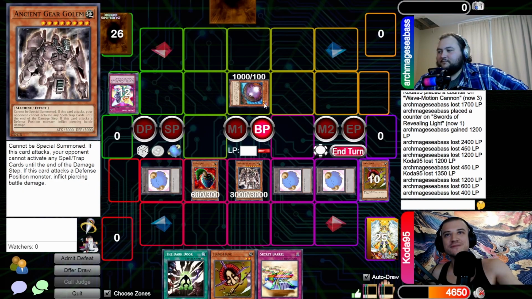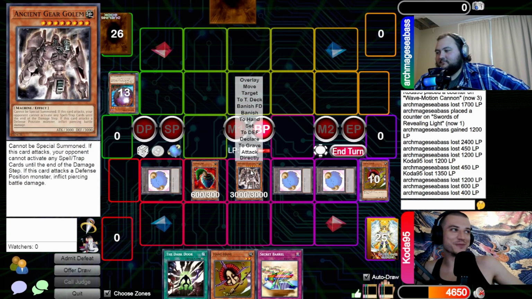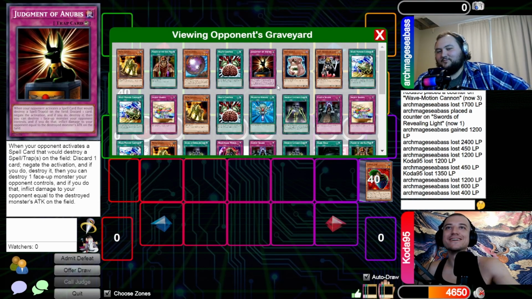Let's go. What was it? Giant Germ. Let's go, dude. Yeah. Ancient Gear Golem. What a tank. Tell me what you had concocted here. You got Brain Control too. Two Brain Control. Oh yeah, this is gonna be problematic.